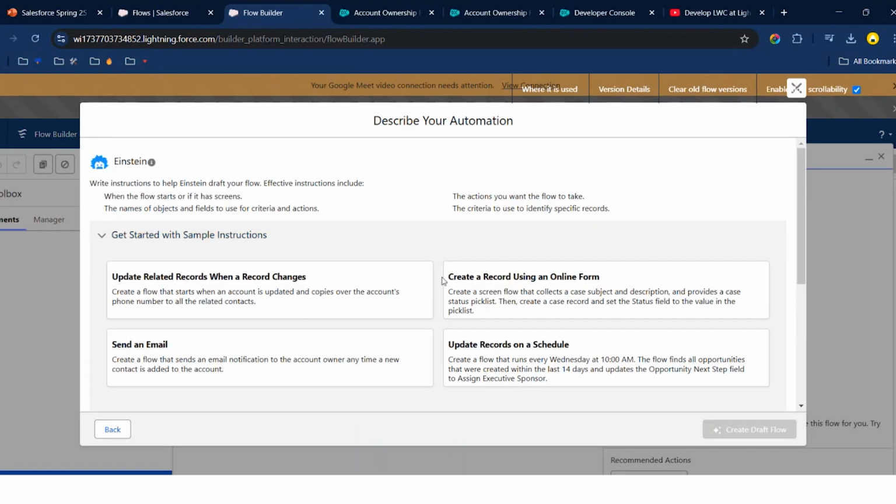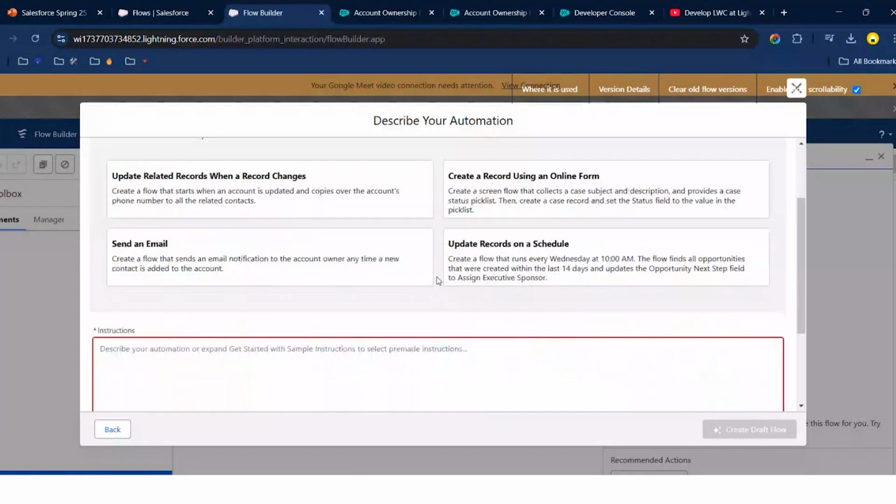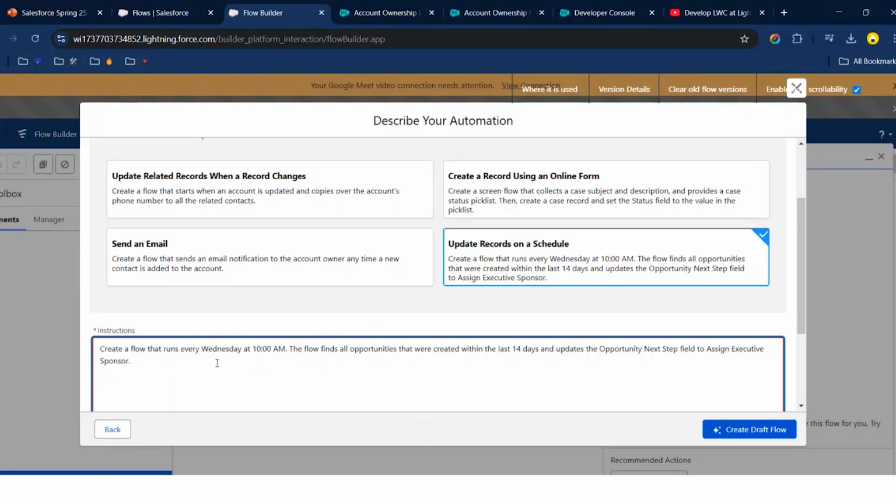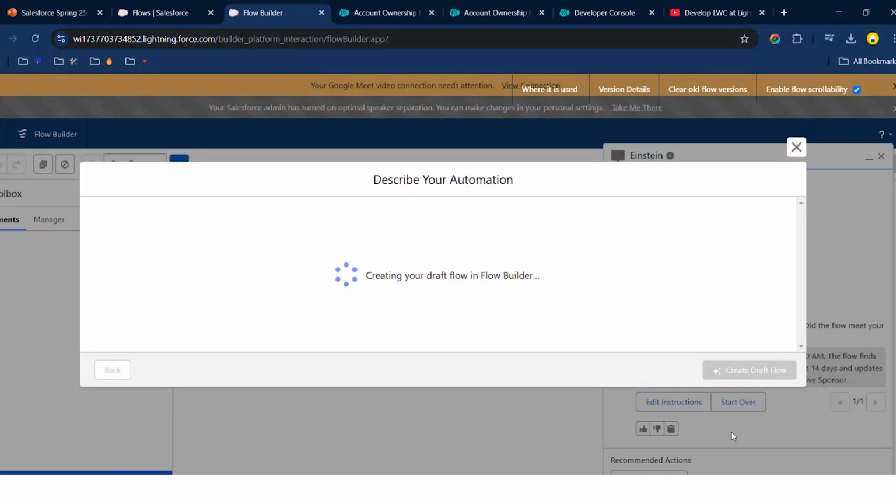If we regularly use our use cases, they may appear here, but it is not certain whether this is customizable or not. With this release, this is fixed actually. So I'll just select one of the given prompts here, which I can also populate with the way the business use case is provided. I'll just create the flow for this. Einstein will take some time to create this flow. Once the flow is created, we can have a look.